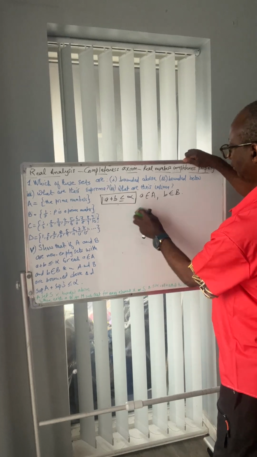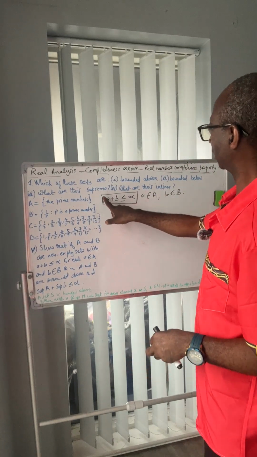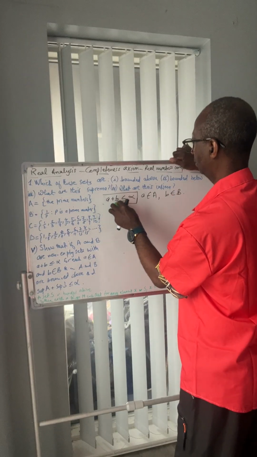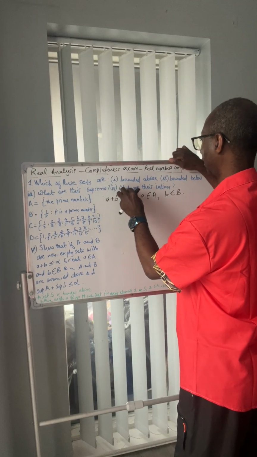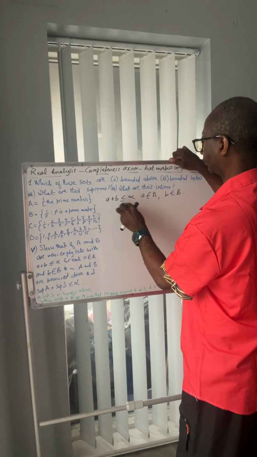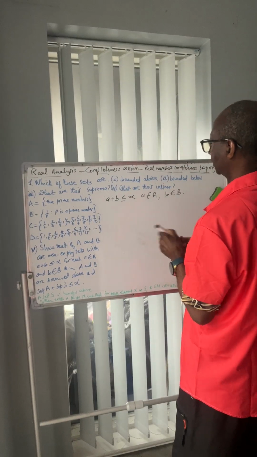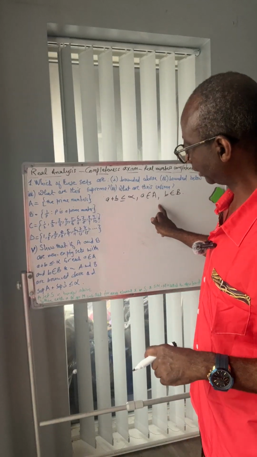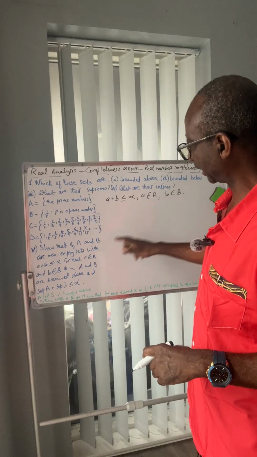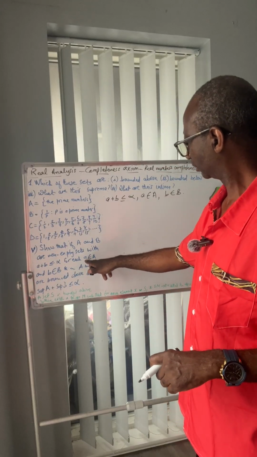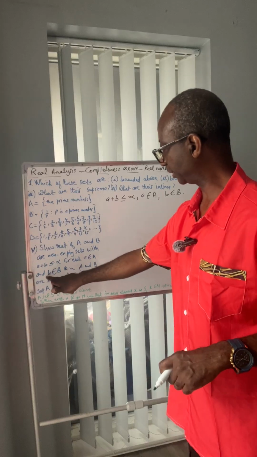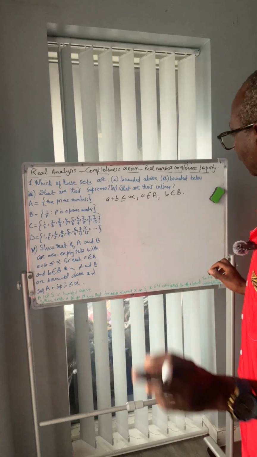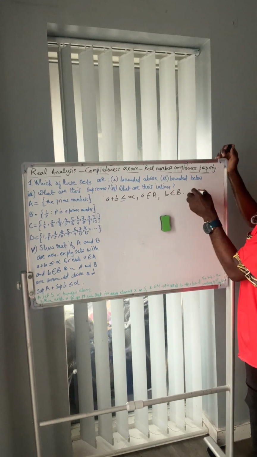this condition that a plus b is less than or equal to alpha. This is an inequality. And we are told that a belongs to A. That is, these are the elements of the set A, and b are the elements of the set B. Then A and B are bounded above. We are given this condition already.